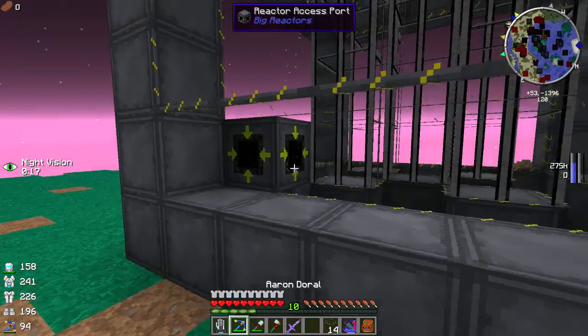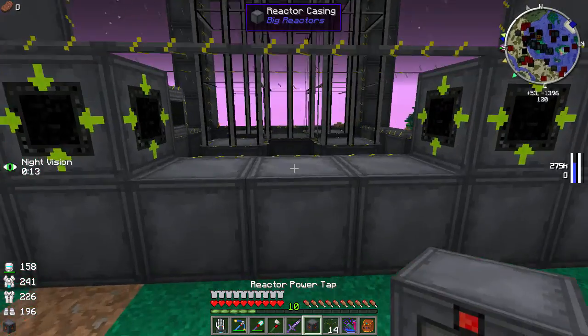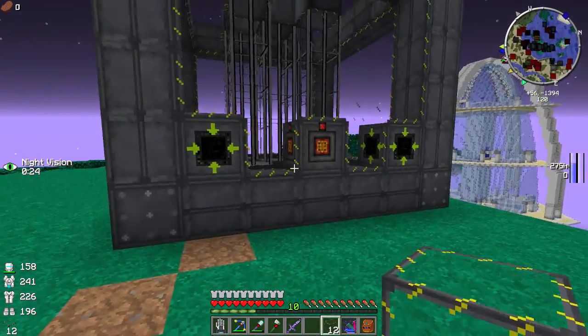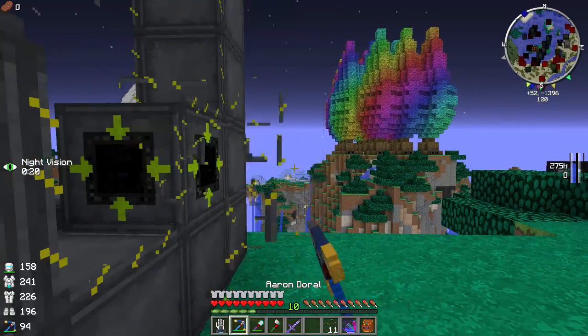Oh man, I'm setting out a place in blocks. One of those guys there, and let's take the power tap and stick it there, and then take two pieces of the glass. Boom, boom. All right, multi-block structure. So, whoop, no, that is not right.